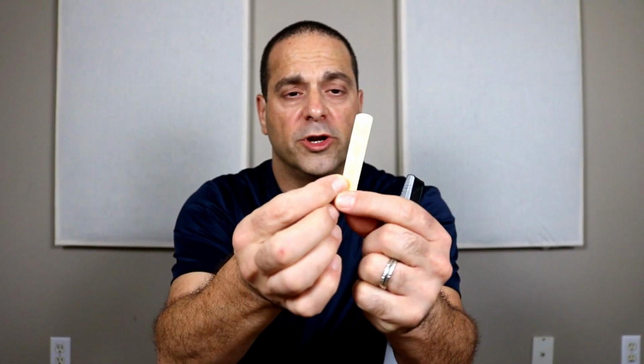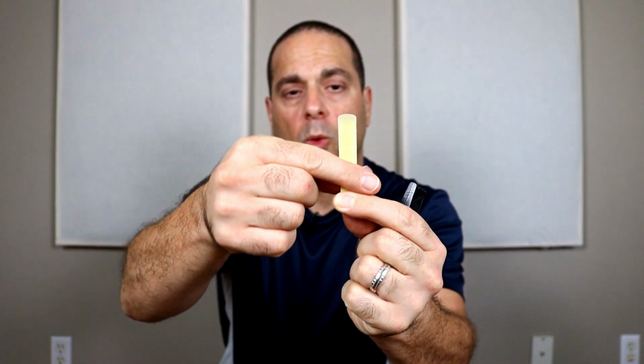So to look after my reed, I'm going to take my reed and very gently, holding it from the bottom, wipe upwards to get any moisture off, and then slide it into my reed guard. Looks like this. Very careful. Let's try it the right way.